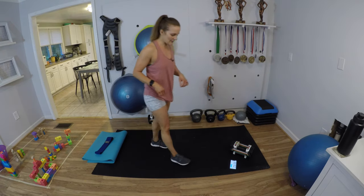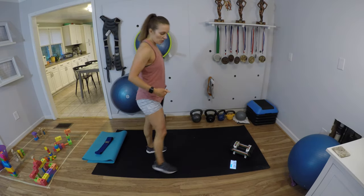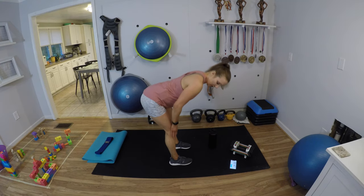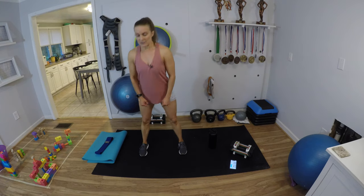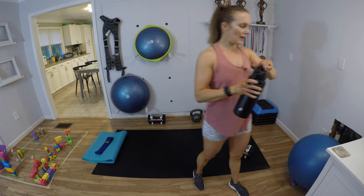We're gonna move on to the next exercise, which is gonna be a combo exercise. It's gonna be an RDL, or Romanian deadlift. That's a hinging motion where you push the hips back, and the weights stay really close to your legs. You go down, drive up really strong through your glutes and your hamstrings, and up. But we're gonna do one with our feet close, then we're gonna step out wide and do one with our feet wide. Okay, 30 more seconds. Heart rate coming up, right?